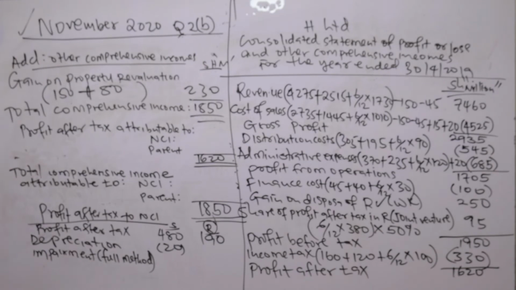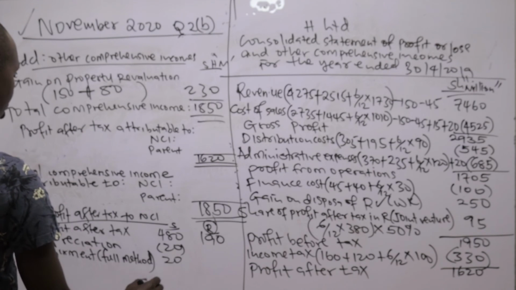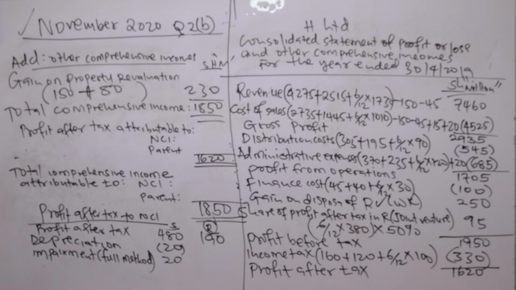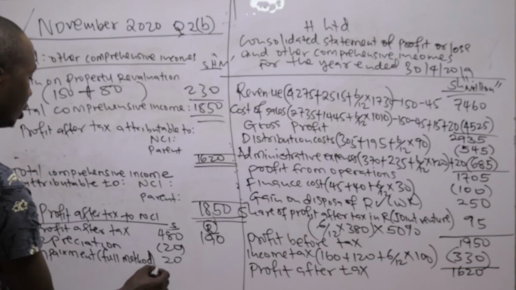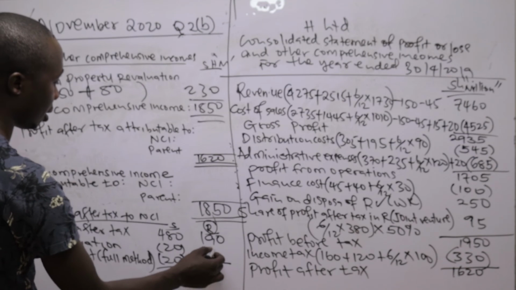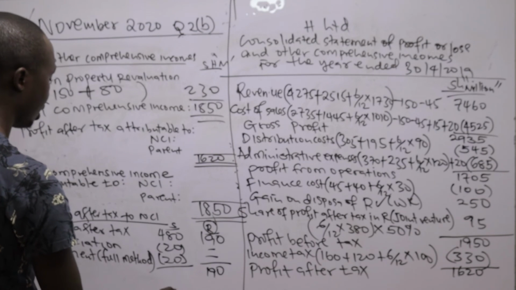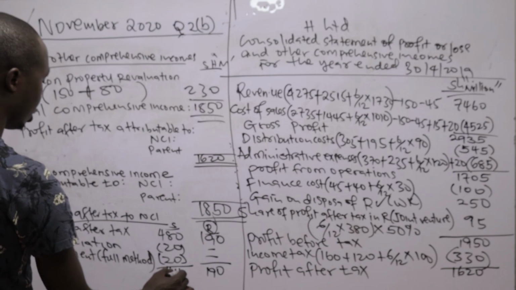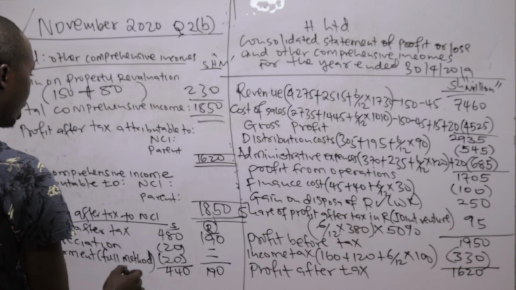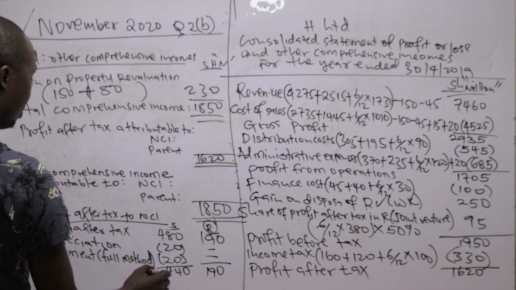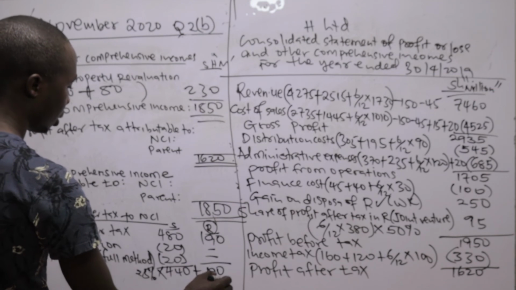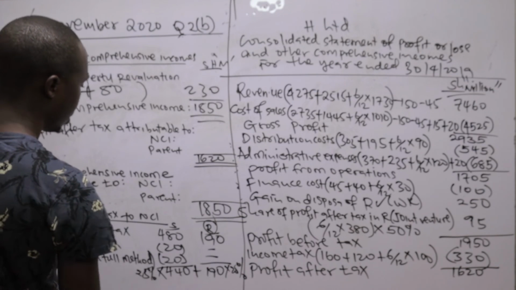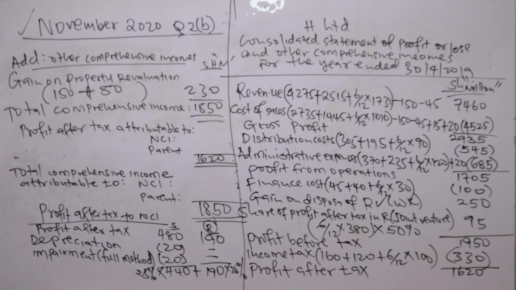So our impairment was for S only, and I remember well it was 20 for the year because it was 5% of the original value of the goodwill we got, which was 400. So meaning that this one remains to be 190. This is 440. So I need to apply 25% on this, then I add 20% of this for me to get what is going to the NCI.